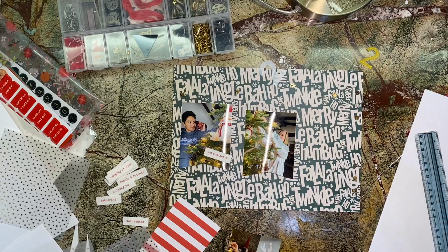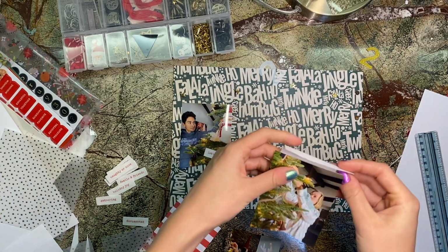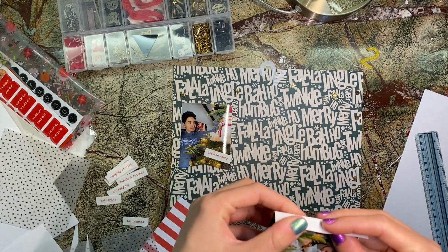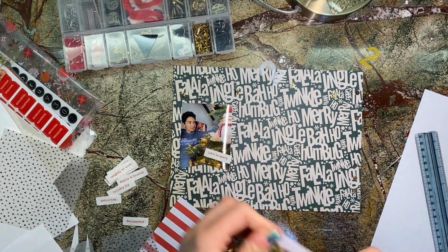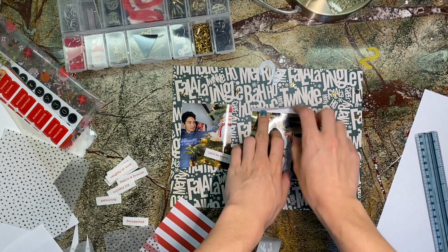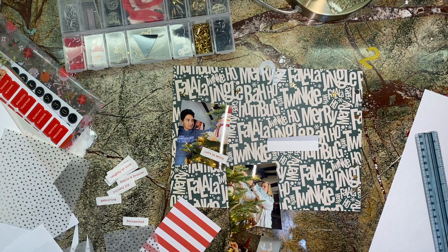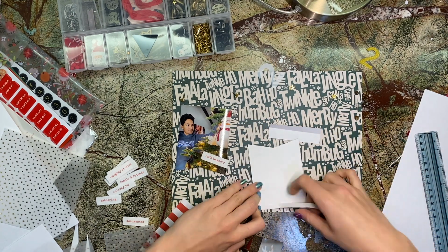And I wanted to incorporate some different textures. So I found this gold star vellum that I wanted to put over my mom's photo so I could add some decoration on top of that. So all I did was take some standard copy paper and cut a little flap. You see me working on it right now to make a hinge so that I can flip the vellum up and see the photo underneath.